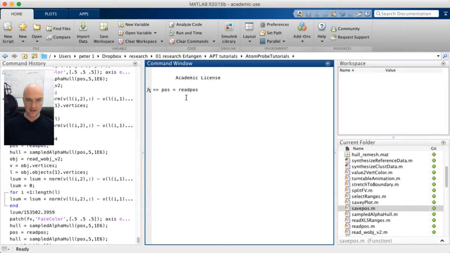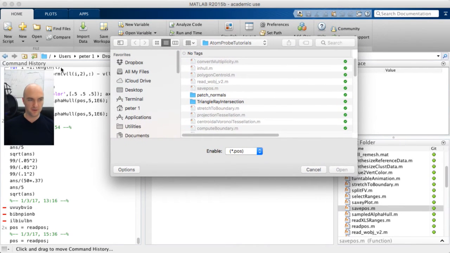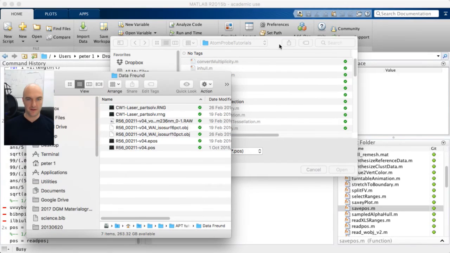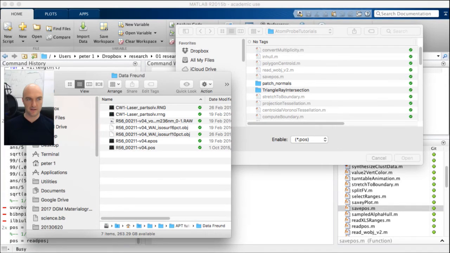Okay. Now the read pos command is a file loading command, and you can type in a file name. So if you know what the file name is, or you work very often with the same file, then you just type in the string of the file name, like you would start a string and then, I don't know, C, blah, whatever, .pos. But if you leave that empty, it will come up with your system dialog to find the POS file. Now, I've got a Mac, so I can just drag and drop in this case very easily.